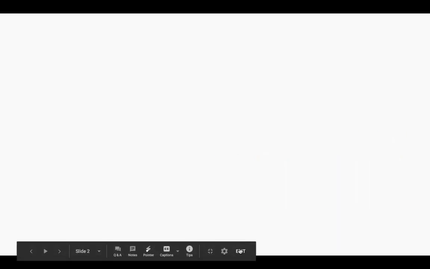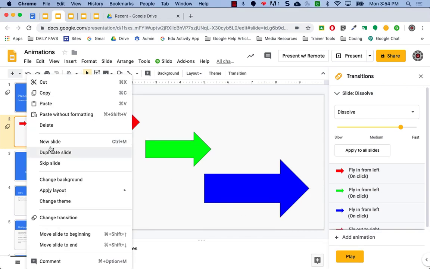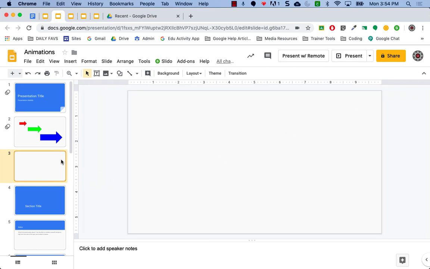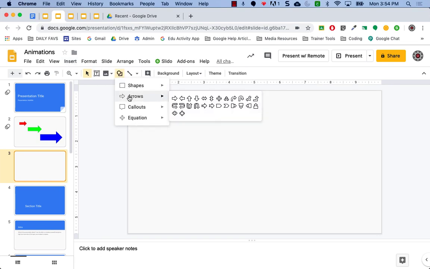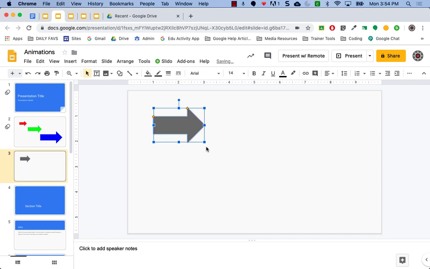Okay, now how we did that, actually quite easy, and if I create a new slide here, we can do this together if you want to. We'll start by drawing a shape. So we can click on our toolbar here under shape. Here's an arrow. All right, I'll choose that and I'll just simply draw the arrow. You can do this as well. It doesn't have to be an arrow. It can be whatever you want. Okay.